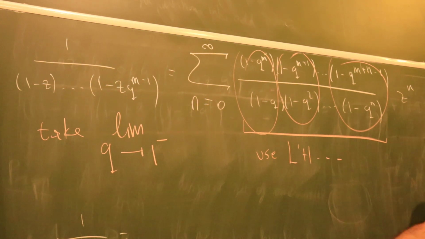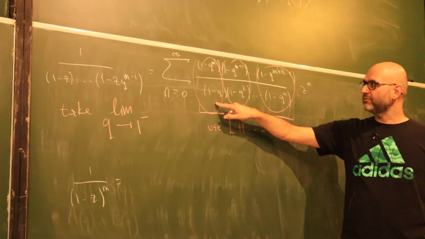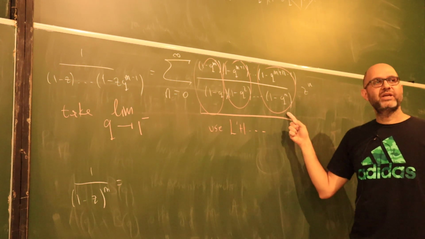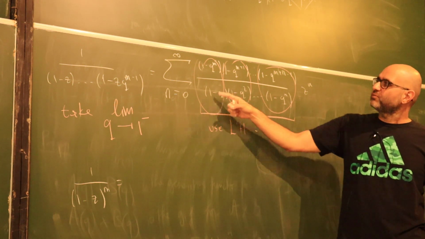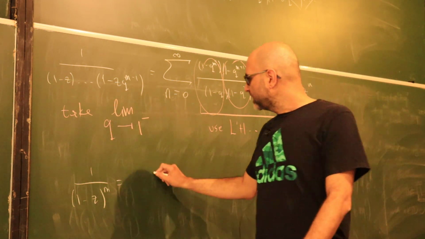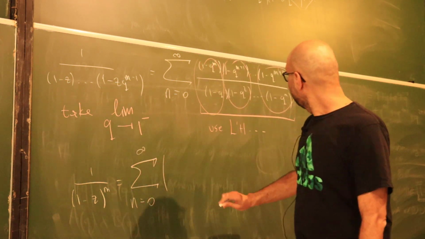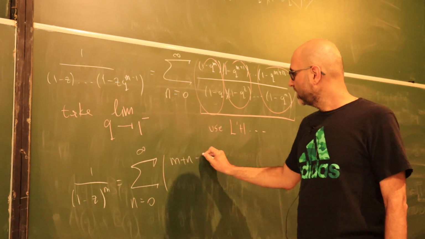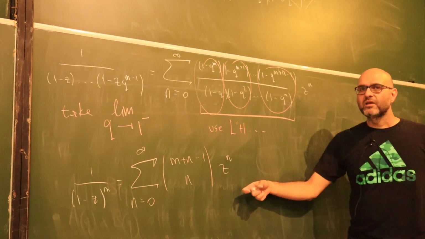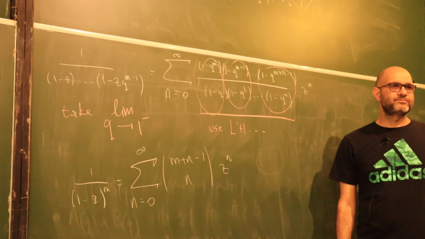And on the right-hand side, we have m divided by 1, m plus 1 divided by 2, m plus 2 divided by 3, and so on. Basically, we have n factorial downstairs. And upstairs, we have m, m plus 1, m plus 2. If you stare at this for long enough, you'll be convinced that it's nothing but a binomial coefficient. This is going to be m plus n minus 1 choose n, z to n. So you have the binomial series. This is why we call it the Q binomial theorem up front.